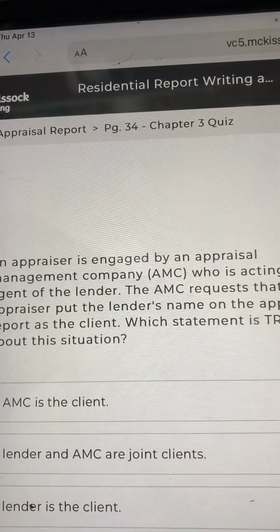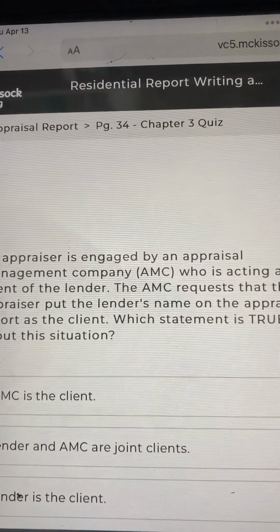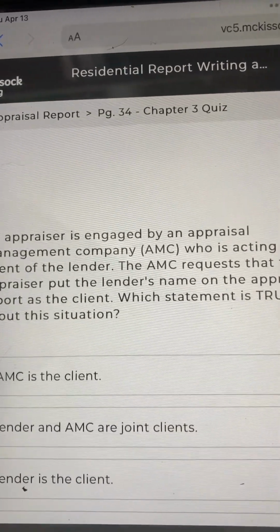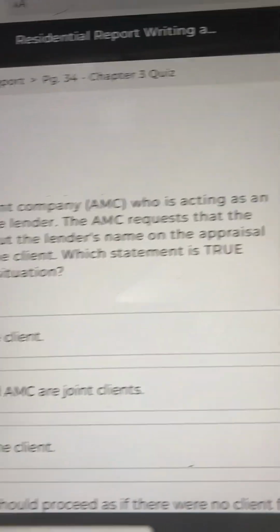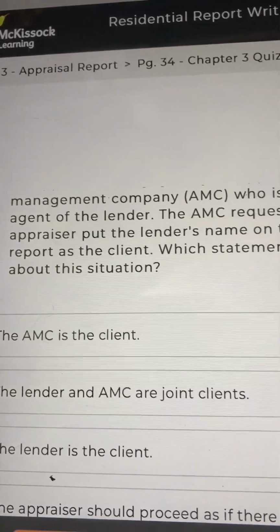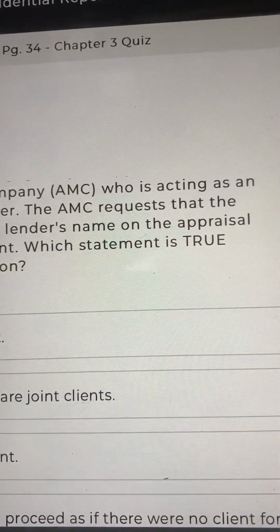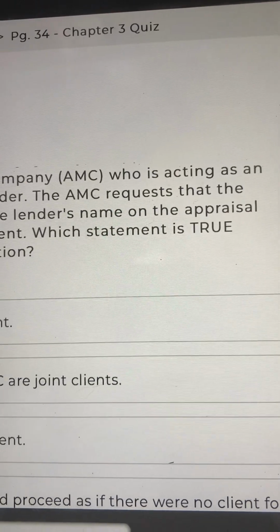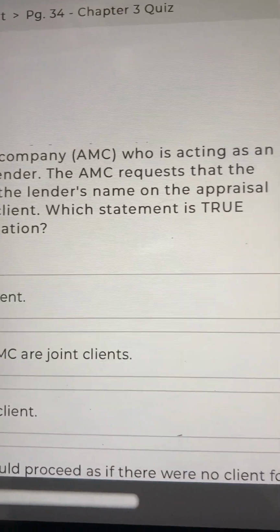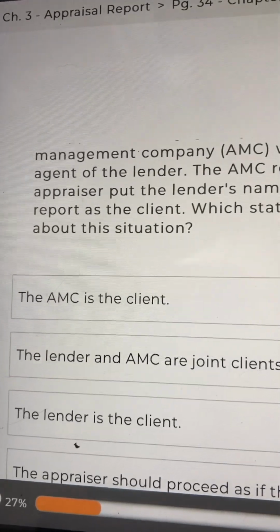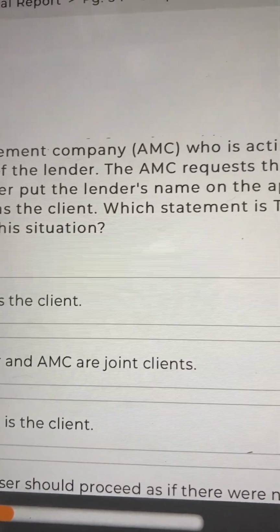An appraiser is engaged by an appraisal management company, AMC, who is acting as an agent of the lender. The AMC requests that the appraiser put the lender's name on the appraisal report as the client.